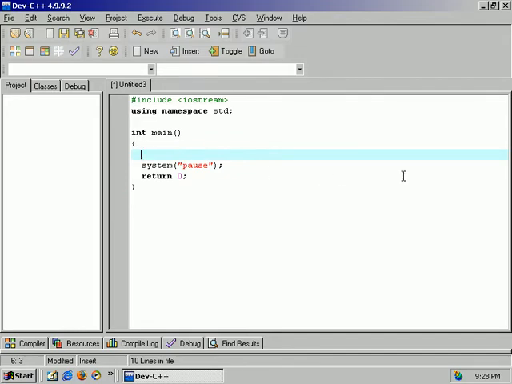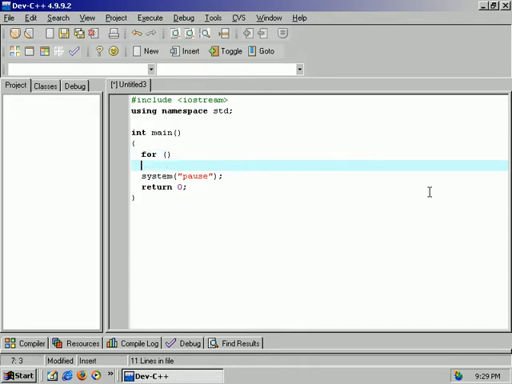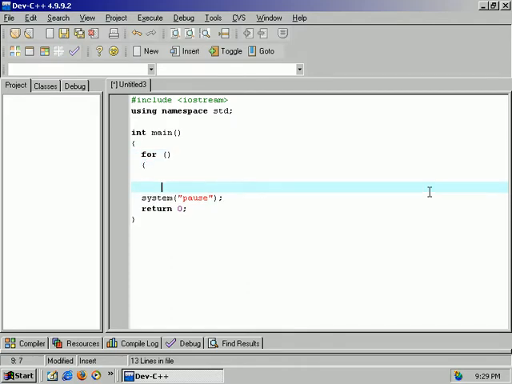What makes it different? The thing that's different from the while loop is that the for loop has three properties. You have the initial value of a variable, the condition itself, and how the variable increments each time you pass through the loop, or decrements, or changes. So let's do a simple for, and just like anything else, it will either execute the line below it, or we can block it off.